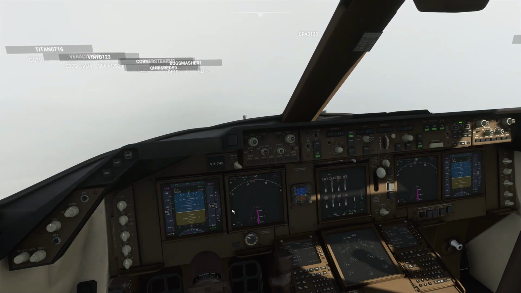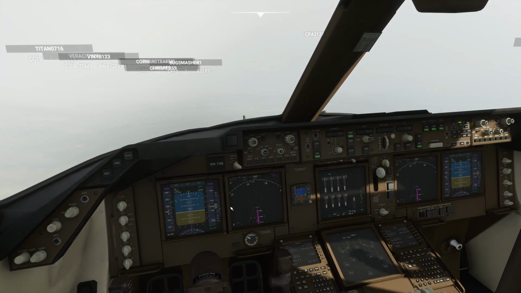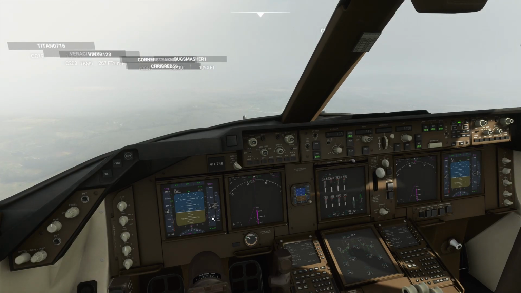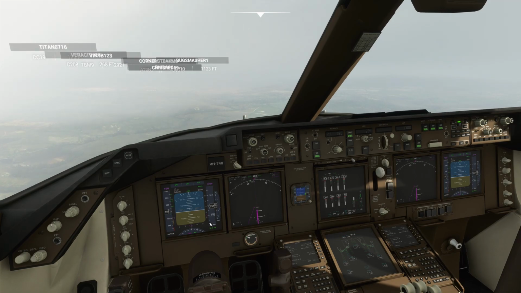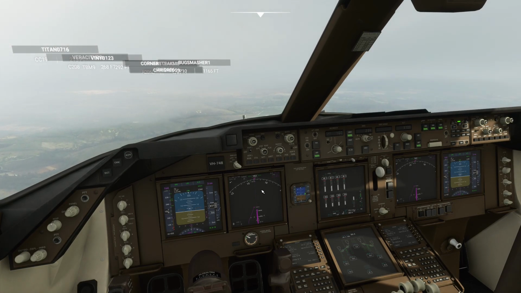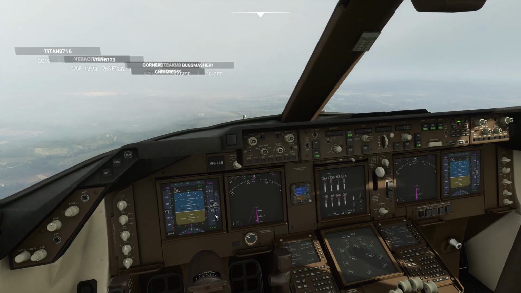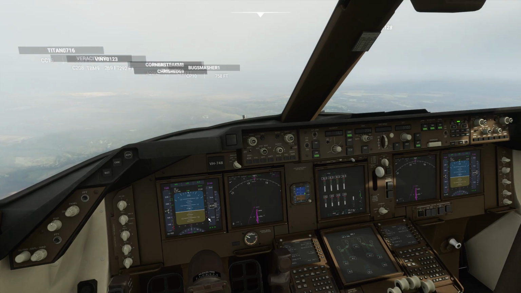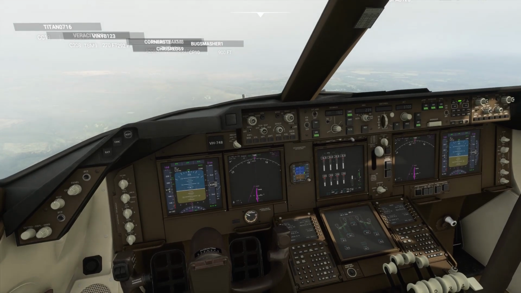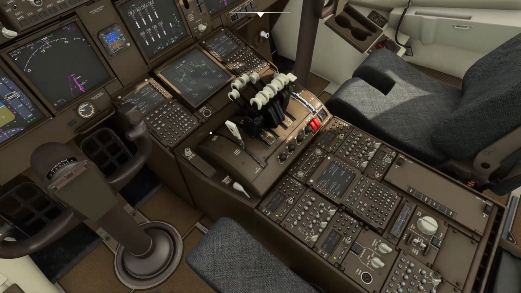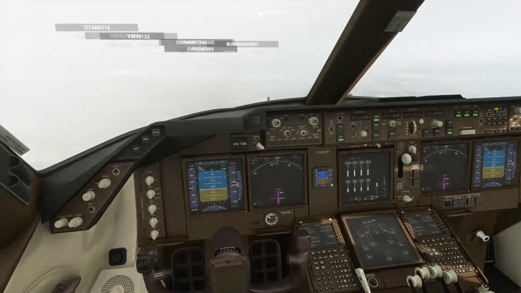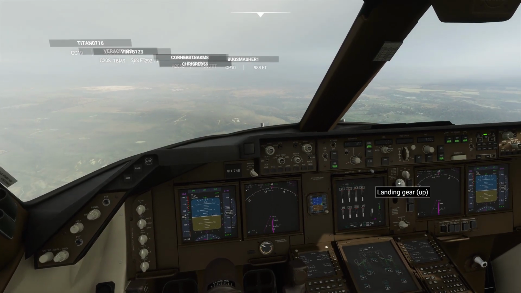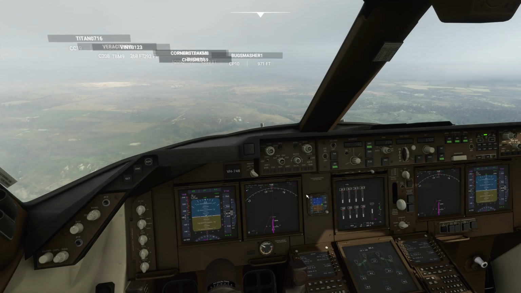It's still a bit high here. We should be lower, so you could disengage. Basically, you can either leave the autopilot on and it will glide you down to the airport, or you can disconnect it and just fly and follow these bars here. You can do that whenever you want. So I'm going to take off the speed brake, and pop our landing gear down as well.